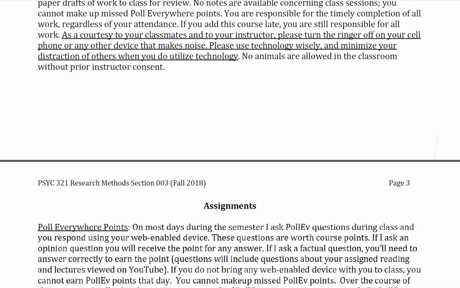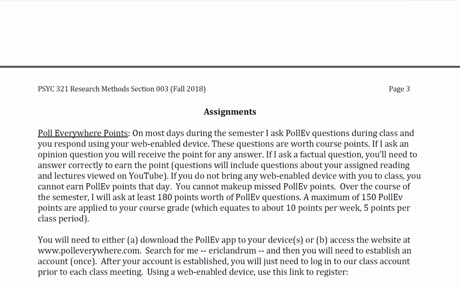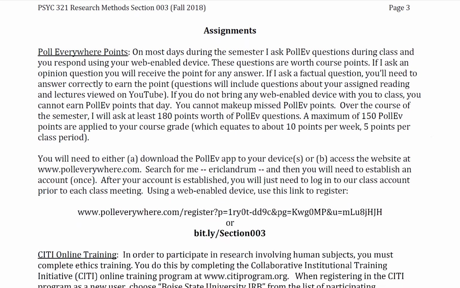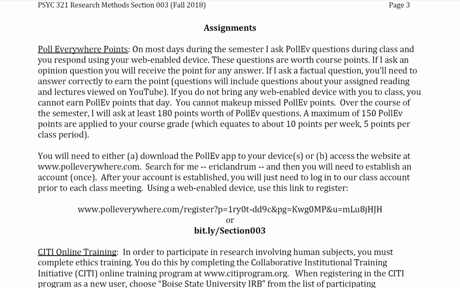All right, so assignments. This is going to be a really quick overview. Again, that's the idea of the screencast, just to give you a heads up going into the weekend before the semester, if you're curious about this and you get a chance to watch the screencast. So I've already mentioned Poll Everywhere. That's going to be software. We won't use it every day, but almost every day. On the days that we don't use it, you'll probably be handing in a piece of paper. That's how you get some participation points.